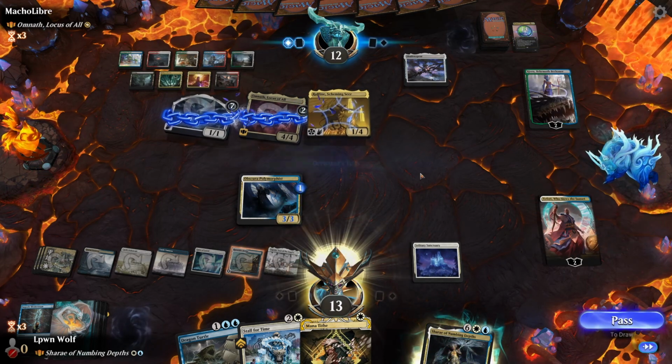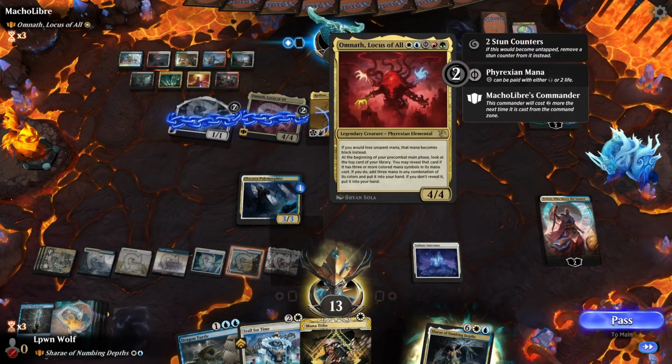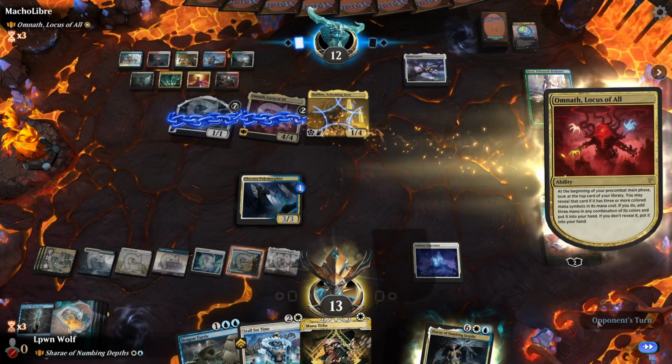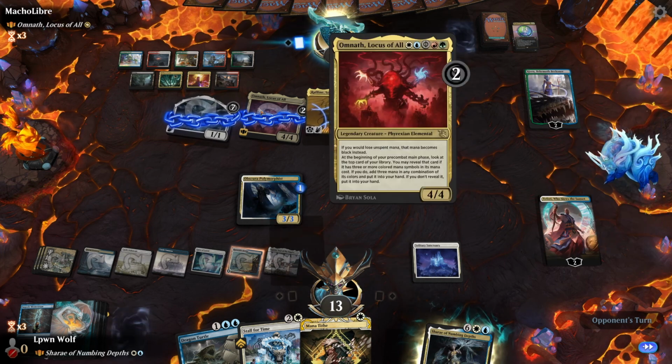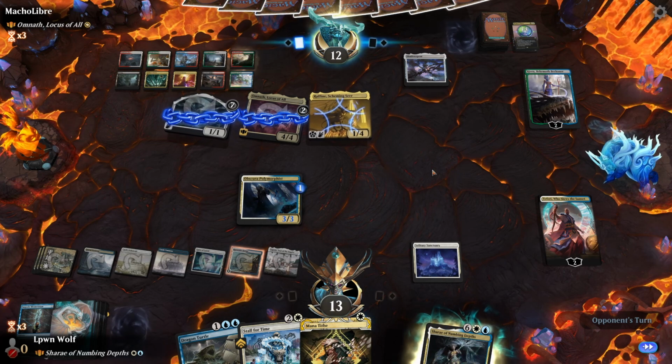And they've got 7 cards in hand. Okay. If this would become untapped, remove a stun counter instead. That's interesting. So it doesn't work with Kiora. Kiora just basically fizzles any untap, including the untap steps. That's kind of interesting the way that works.